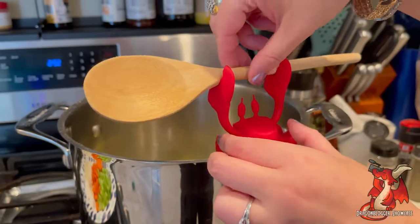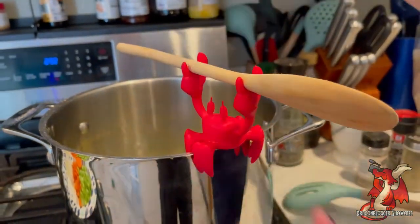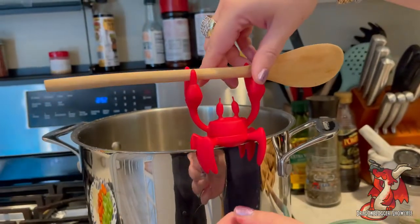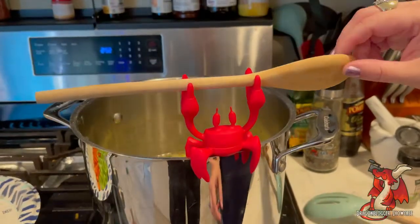The product is meant for a little bit thicker sauce pots or stock pots, so if you have the iron ones or cast iron ones that have a little bit of thickness, it does well with thicker ones. If you have really thin stainless steel pots, the legs are sometimes a little too loose, but they work pretty well.